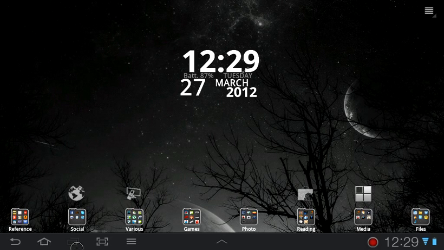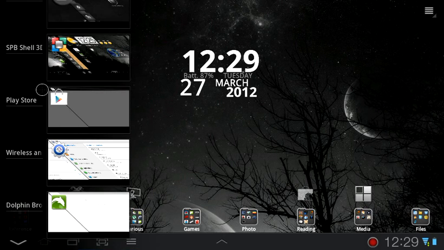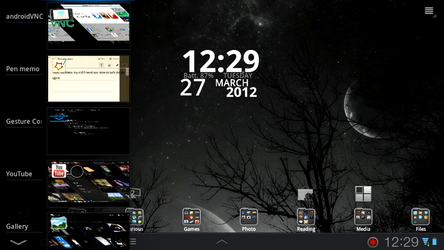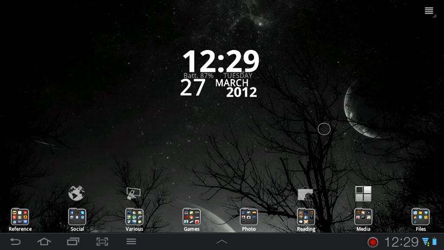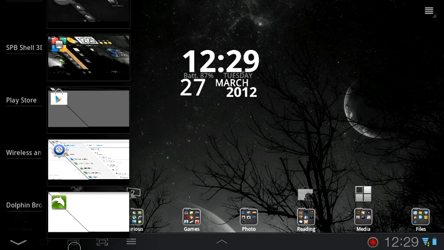That's the multitasking button. Pressing it will bring up a list of your most recently run applications, both those that are no longer running and those that are actually running. So if you're using multiple applications at once, this is the button you're going to use in order to switch between them.